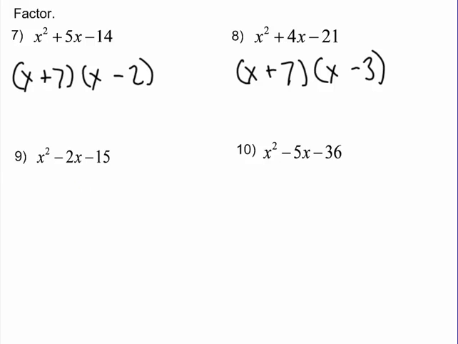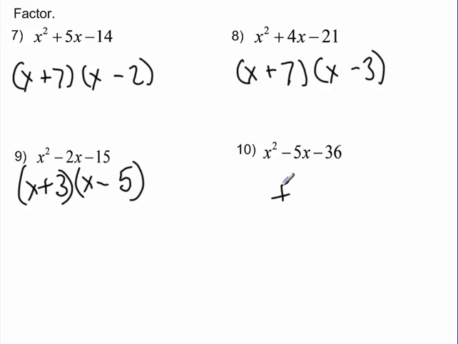Alright, so hopefully on this one, again, I know my signs are going to be opposite because of the second sign. We can pretty much guarantee this is going to be x. As long as this is x squared, this is always going to be x. And then I have 5 and 3, and I want them to be negative, so I make the bigger number the negative, because I want negative 2.